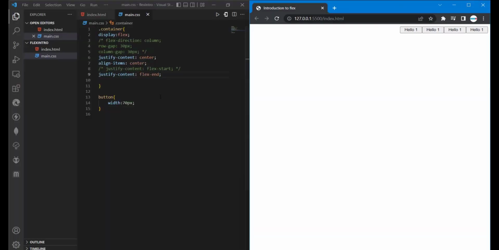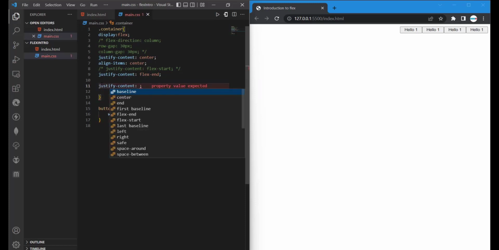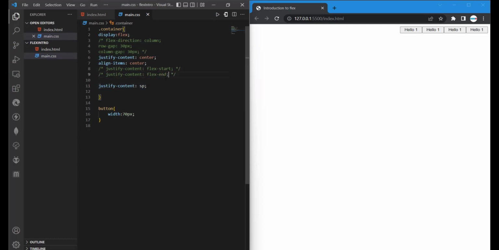Now let's do that of spacing. We have justify content space around. Let me comment this out first, and then let's do space around.